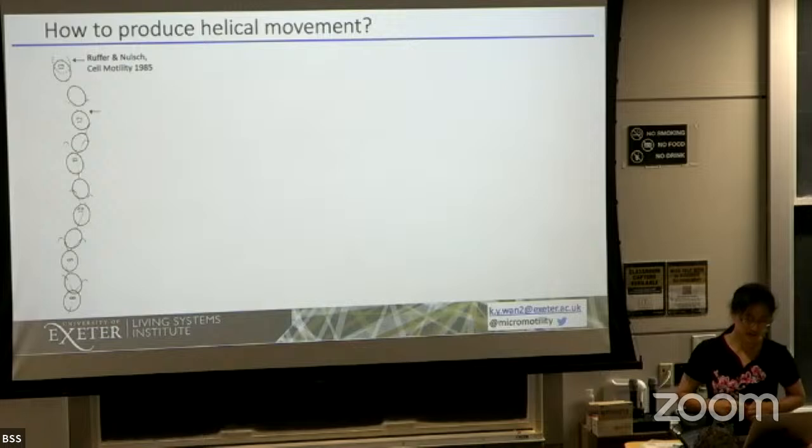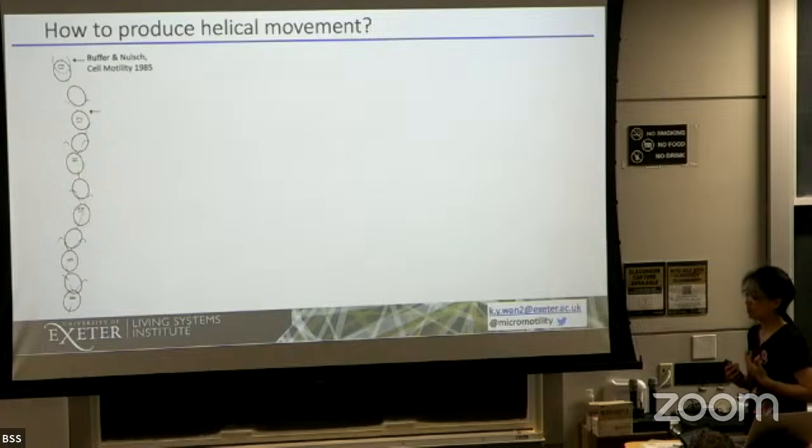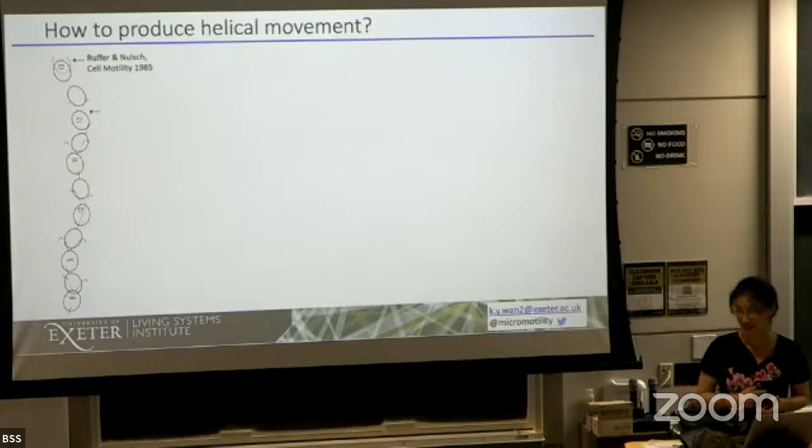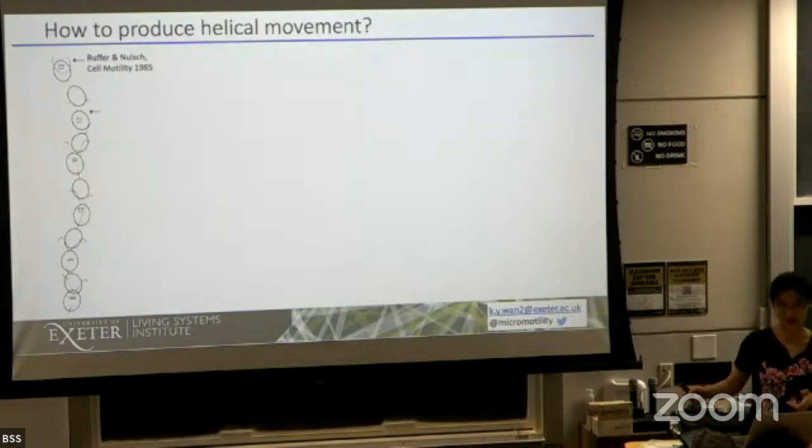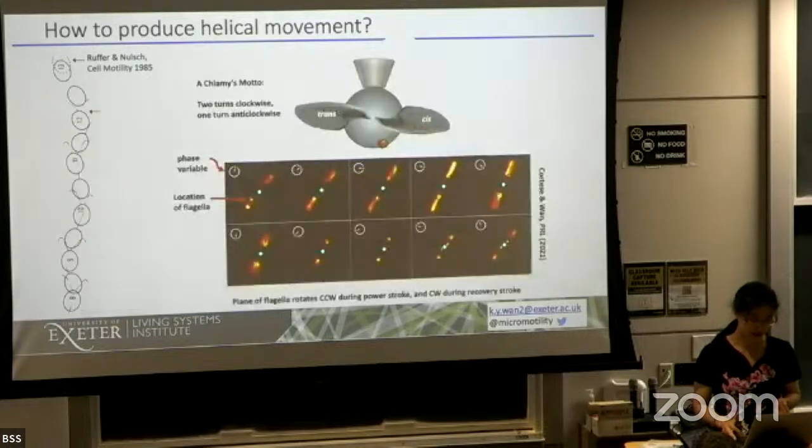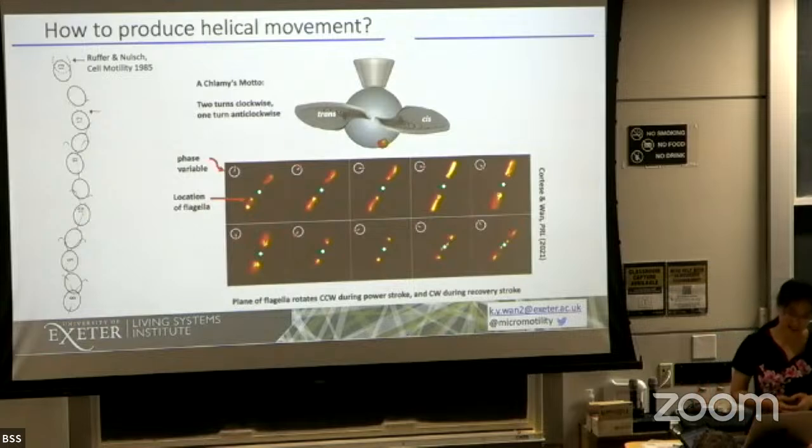One of the arguments put forward in this paper was that maybe the two cilia lose synchronization once in a while, which is actually true. This does happen. But if you imagine losing synchronization on a completely random basis, then there's no way that that is going to translate into a helical movement. So instead, we're looking for a periodic signature. We can actually find this by modern technology, in a sense.